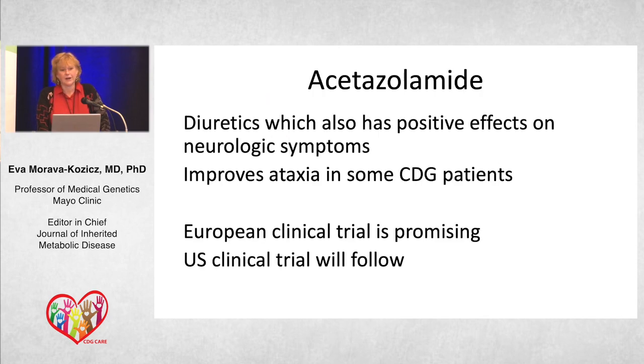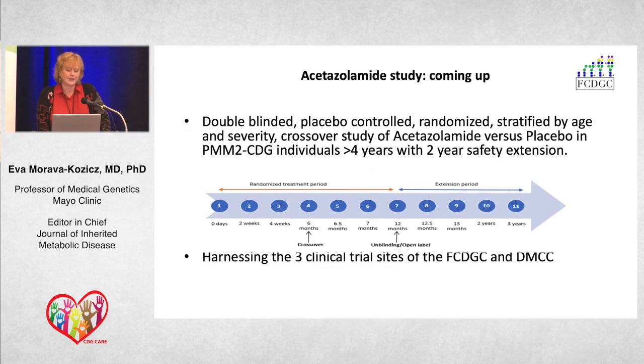The second drug I would like to mention is acetazolamide, and Mercedes Serrano is sitting in the audience. This is a diuretic which we know has an effect on periodic movement disorders. We have been using, actually at Mayo Clinic, Mark Pettison has been using acetazolamide in ataxia patients. And there is a great clinical trial which was done in Catalonia, which showed efficacy of this drug in the clinical outcome of CDGs.